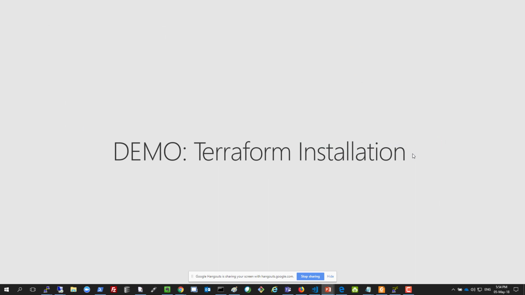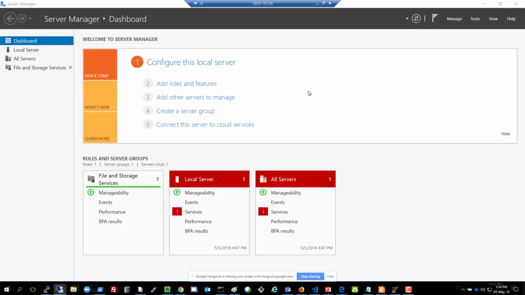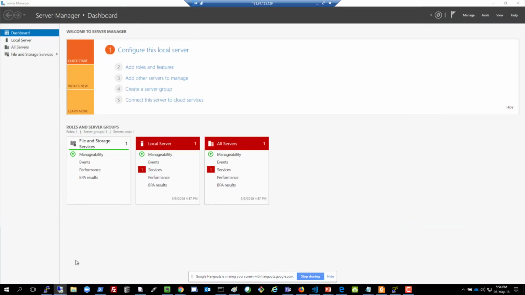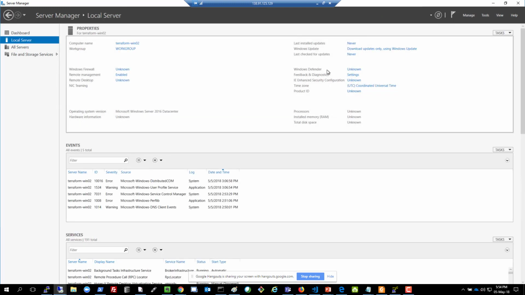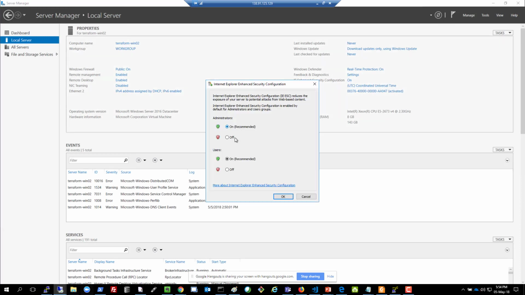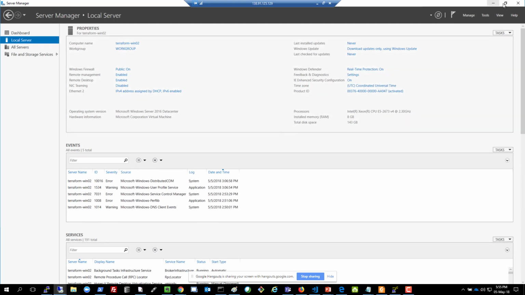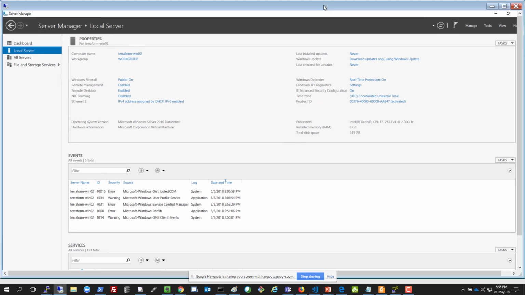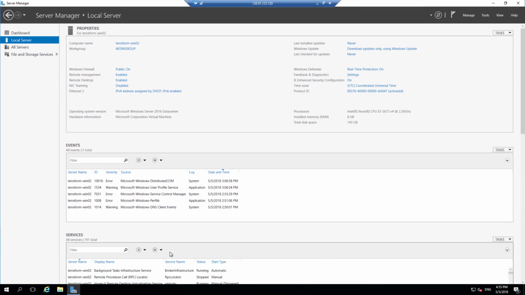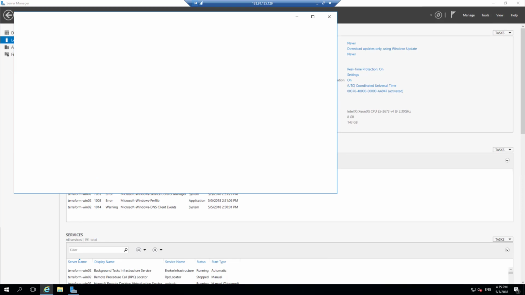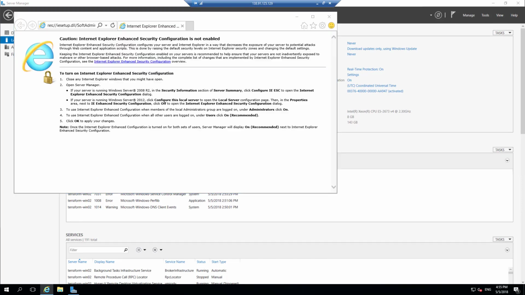So let's do our first quick demo here. Terraform installation. We'll probably start with, let's go to, I think I have a Windows virtual machine over here, running Server 2016, but it can be any Windows machine that you have. So let's switch that off first of all. And what I need to do is, let's go hide. Oh, here we go. I need that because it was hiding the other stuff from me.